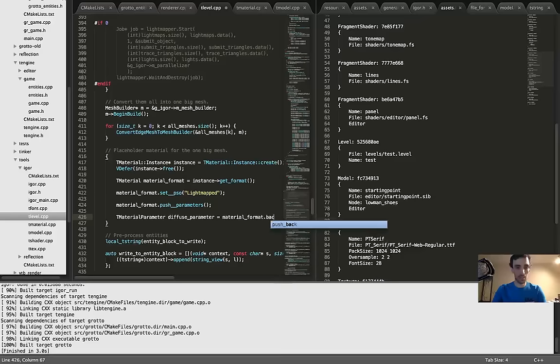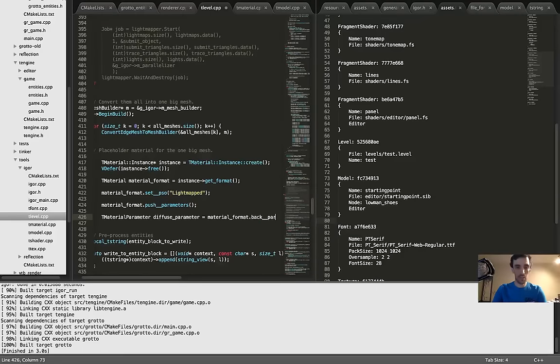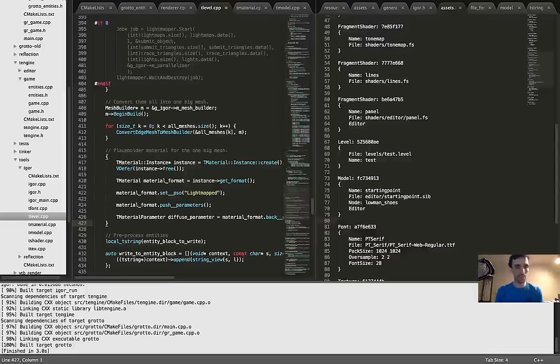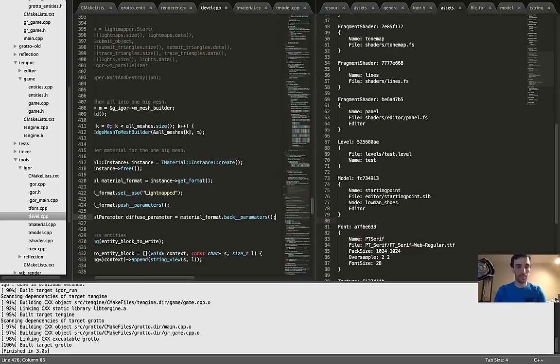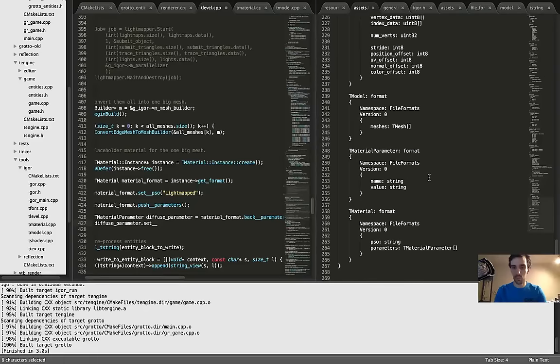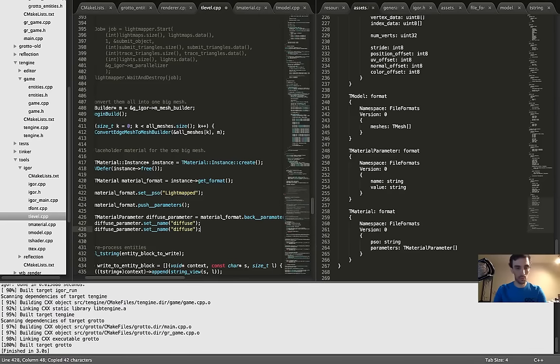Let's grab the last parameter that we created. That's the diffuse parameter. Diffuse parameter dot set. Set name: diffuse. Set value: white.